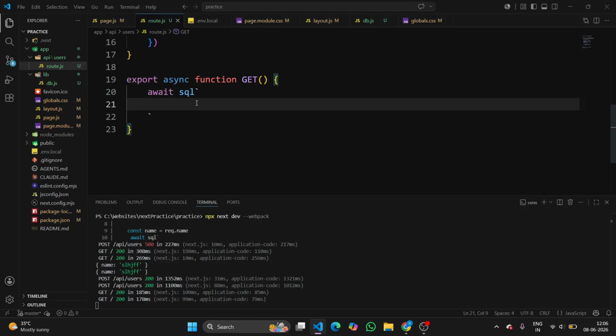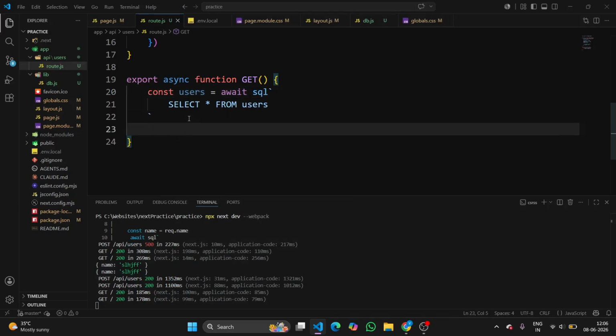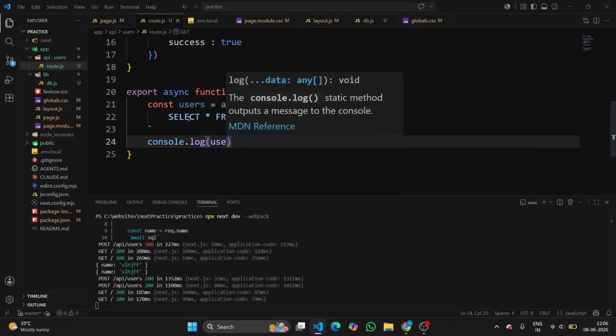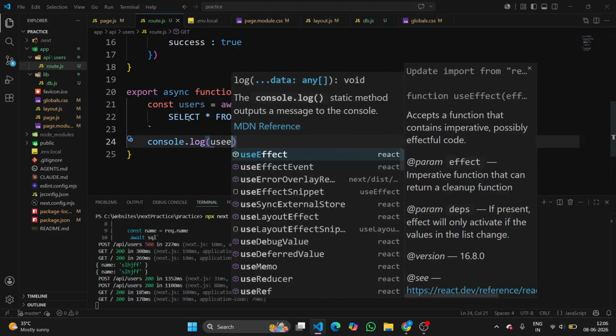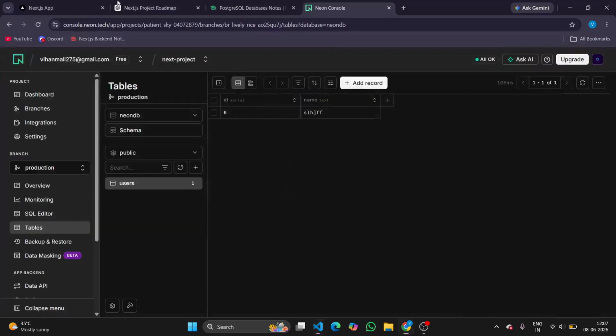That is, we're going to select all from users. So here we are selecting everything from this users table, and here we'll write const users equals to this. Like this. And if I console log it, console.log users, it will console log it.